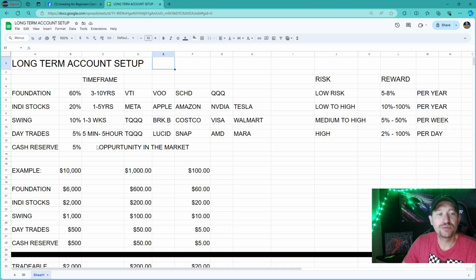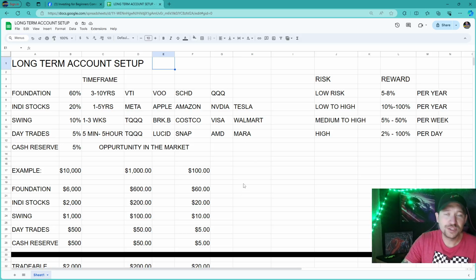Now, last but not least, your cash reserve should always be about 5%. You should always have a little bit of money in cash that you don't touch or use in case there are opportunities in the market that come up. On that would be again the $500 example. On 1,000 it would be $50, and on 100 it would be $5. That's if there's ever a pullback. If there's a new stock that comes out at IPO, you can get in with 5% of your account size. If there's a significant pullback on one of your individual stocks that you're holding or one of your swing trades, you can actually put that 5% in and get that lower priced or dollar cost average down.